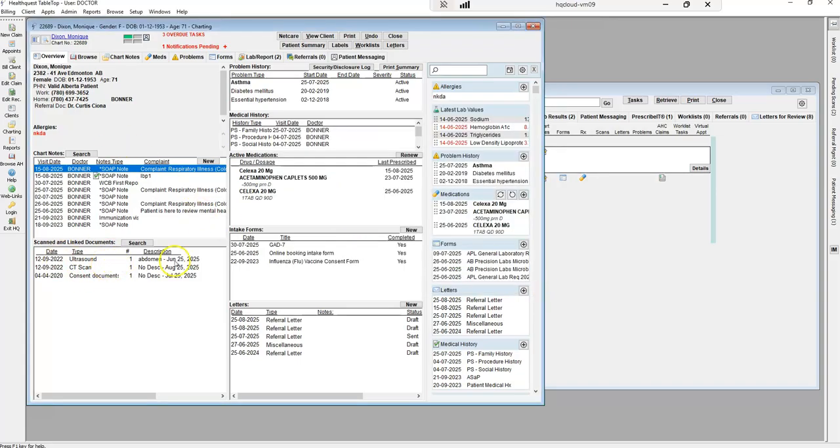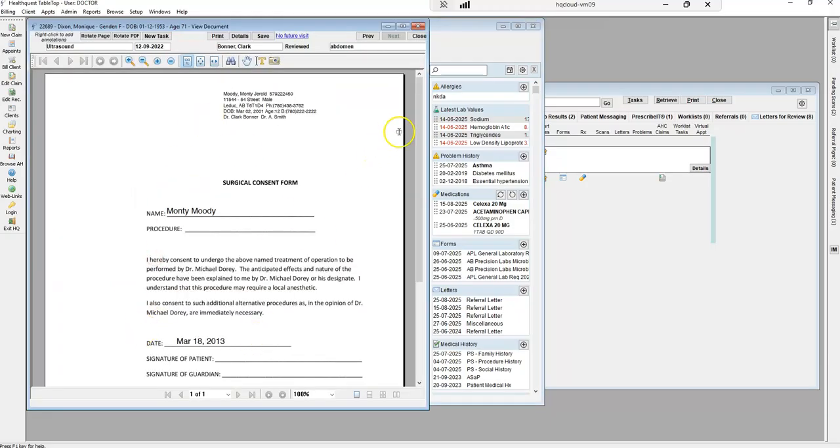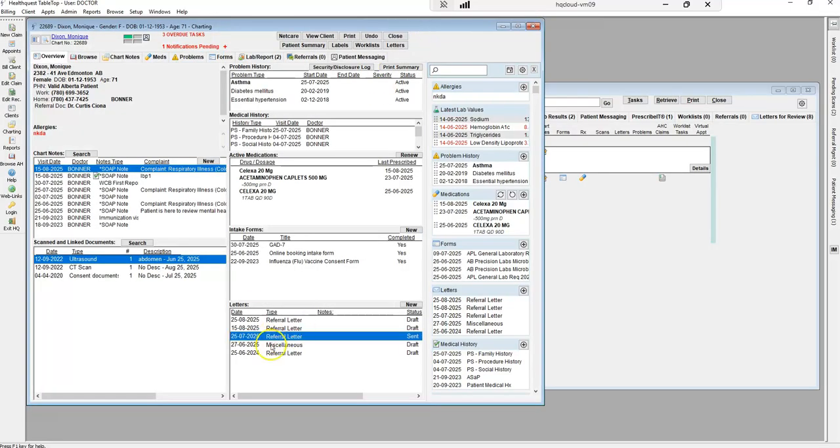Scan and lint documents, these are all the items that were attached to the patient's chart, reviewed by the physician if need be. So if you just right click, it will open up that document for you so you can have a look at it again. Down here you have your letters. Obviously we just went through that, creating a letter for you. Above it you have your intake forms. So these are electronic forms that the patient can fill out on their personal device, click submit, and it automatically populates into the patient's chart.